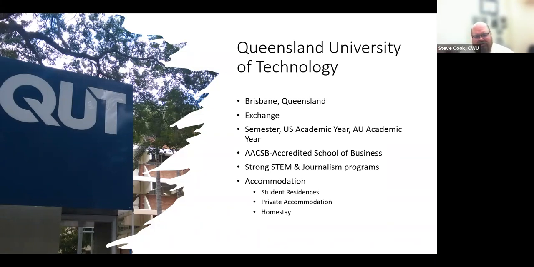They are suite based, so that you will have anywhere from about 3 to 6 suite mates. You can have your own bedroom with ensuite shower facilities and toilet facilities, or you can share that sleeping quarters with one other person within the larger suite. And then there'll be common areas like a living room essentially, and kitchen facilities to prepare your own meals. There won't be a meal plan in the way that CWU students might think of it.